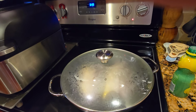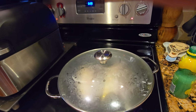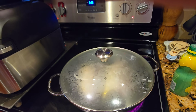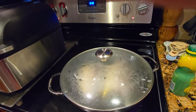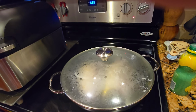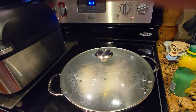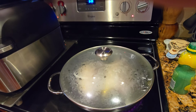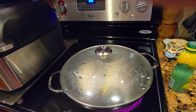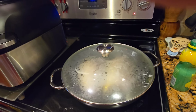Nice, nutritious, good for the health of the conscious person, very high in protein. It's got about 25 grams of protein. It's got a little bit of the omega-3 fats. It has iron, a lot of B vitamins in it. Very, very healthy fish. So that's our dinner for tonight.